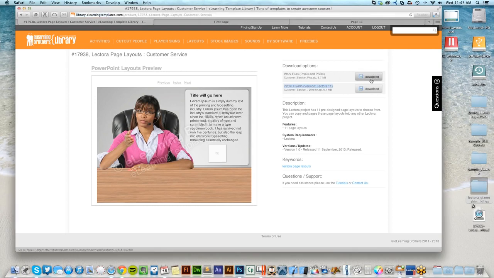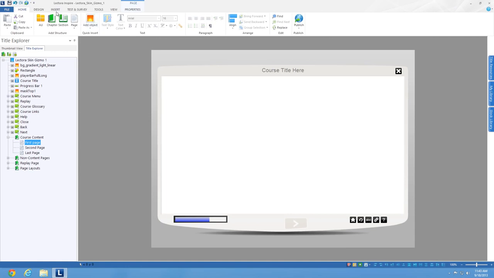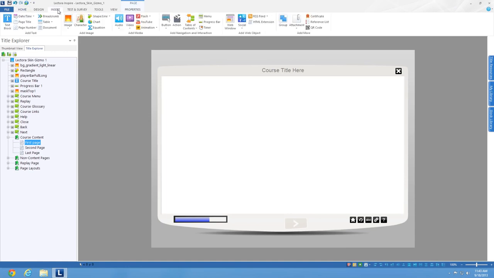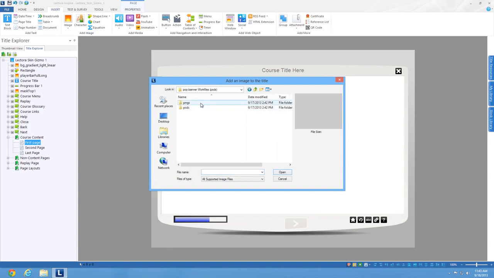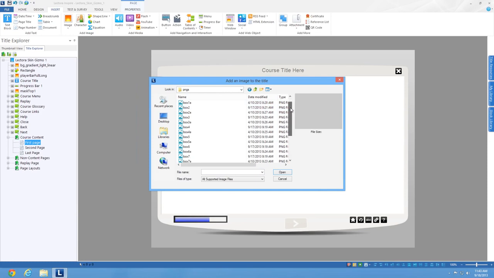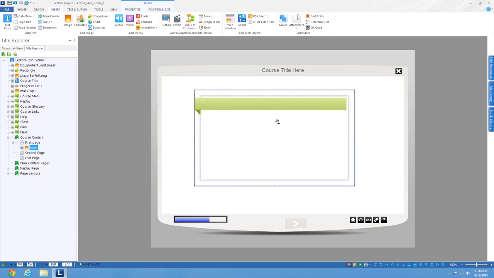If you just wanted to grab the different PNGs and PSDs and then import them into your Lectora course, that's another possibility. Now, I've already downloaded some of those, and so I'm just going to bring those inside of here. If I come in to, for example, my pop banner, my box one, there we go. So we have this little text box area that will pop out and show the text.